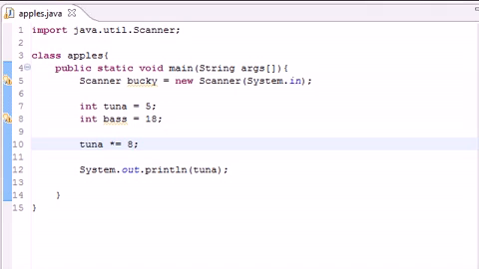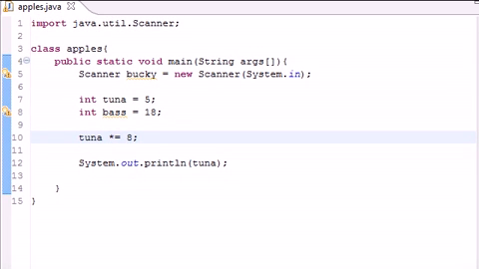So that's how you can use basic increment operators to change a value by 1 very quickly using plus plus and minus minus for subtraction, and also assignment operators so you can assign a value to a variable very quickly without having to type tuna equals tuna times 8 or something like that. Those are just some nice little shortcuts that you can use. So get familiar with them, because if you do, it's going to save you a bunch of time, and if you don't, then you're going to waste a bunch of time.